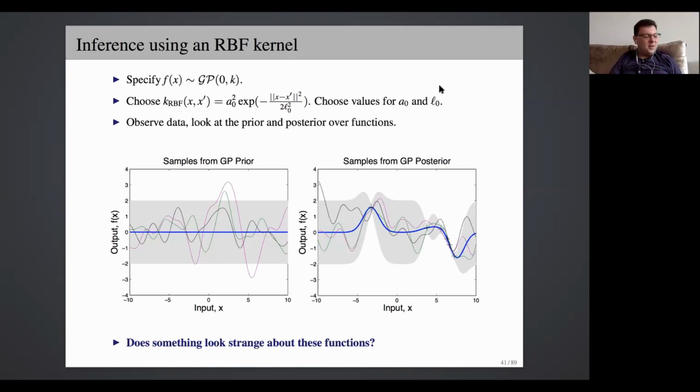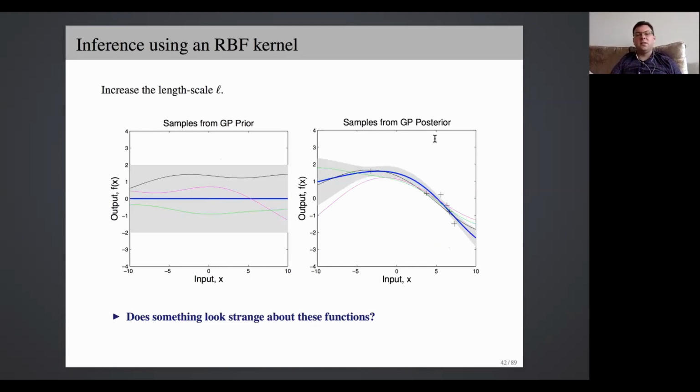So to me, they look a little bit too wiggly. They're oscillating pretty quickly. The length scale perhaps was a bit too small. We see the posterior mean sees a data point, and then it kind of shoots down to the prior mean, which is 0 in this case. So maybe we should consider a larger length scale like here. And they'll ask, does anything look strange about these functions? But to me, it looks like we overshot it. Like, before the other functions looked a bit too complex, too wiggly. These look too simple in a sense. They're too slowly varying, maybe over smoothing the data.